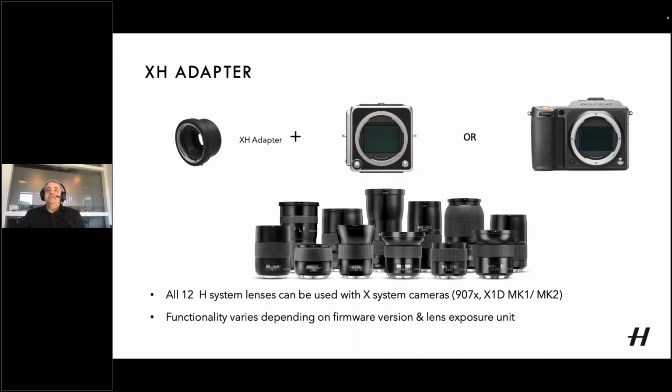In terms of functionality, depending on the firmware version you've got and the lens exposure unit will control things like the shortest shutter speed and whether AF works and so on. We'll talk through how to work out what functionality you can expect in a moment.